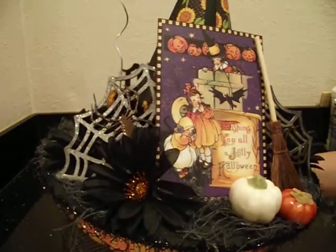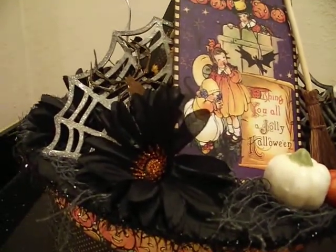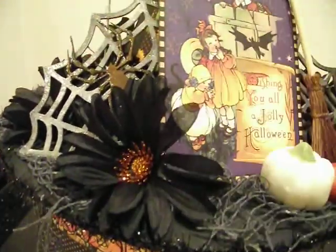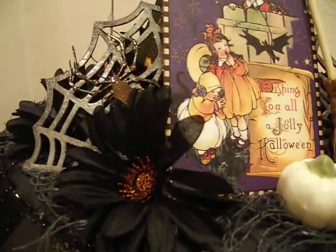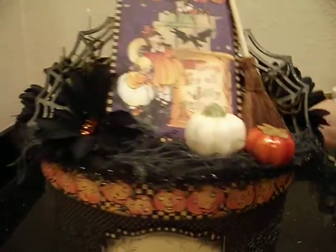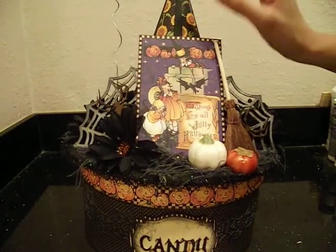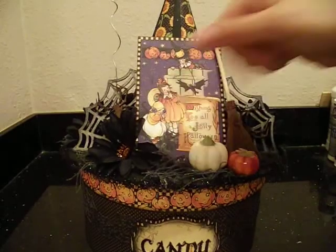I also used the spiders from Saw's shop - the spiders are so creepy looking and cool. I painted them black, but I had so much black going on, I wanted them to stand out. So I inked them with Vintage Photo instead - so instead of a Black Widow, I've got a brown recluse! I inked with Vintage Photo and then dabbed black soot on top as well - I didn't want it to be all one color. Then I used Dimensional Magic over them to make them nice and glossy. I've got a spider there on the spider web and another one over here hiding. I took one of the Happy Haunting collection pieces, cut it out, inked it with black soot, and have it leaning against the tip of the hat. It's supported by the spider webs and a little bit of hot glue to hold it in place.